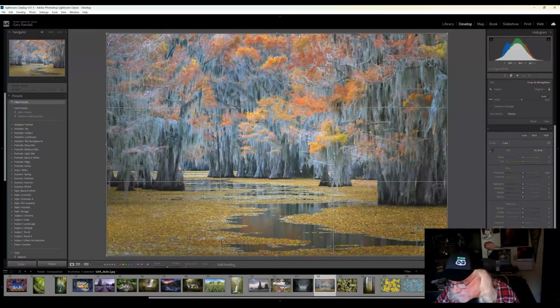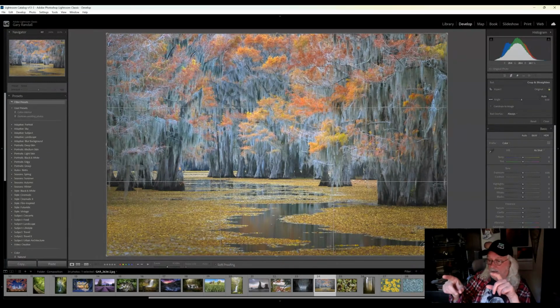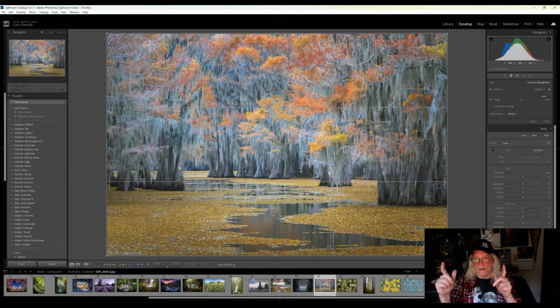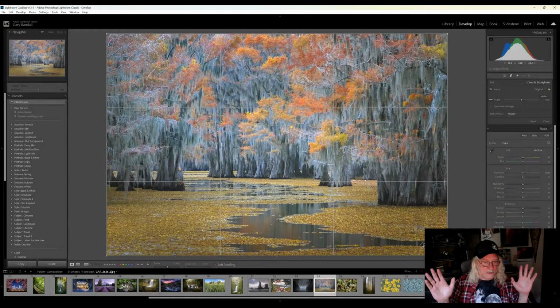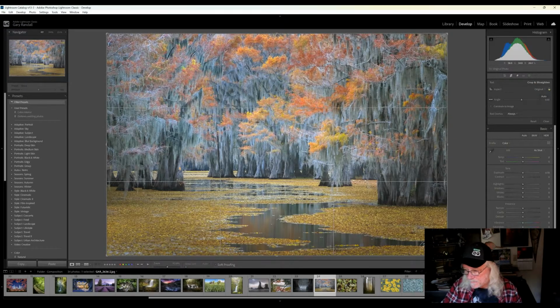So yeah, that one, the leading line is that, and what had happened, as a matter of fact, if you look, this photo was handheld. I pulled up and took this shot handheld as the boat was moving away from this scene. And I just saw it, and as soon as I saw it, I knew I had to bring my camera up and get this shot. So this was with my 70 to 200. And you can tell that the foreground is a little out of focus, but I don't really care. It doesn't take anything away from the photograph.